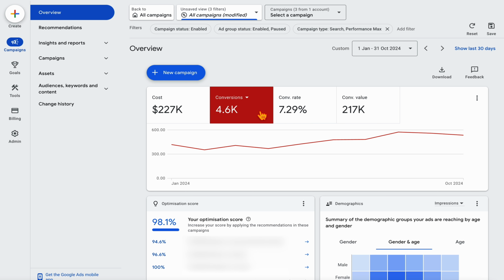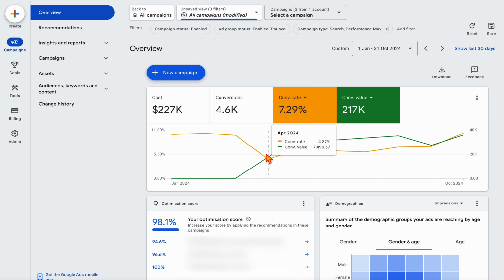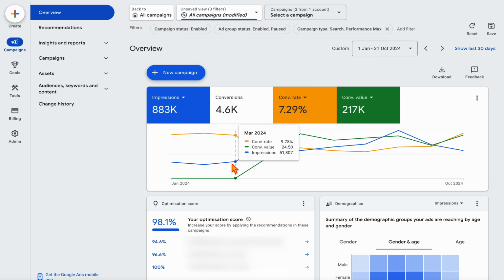So I just also want to show you some other things as well. As this has been going on, you can see our conversion rate has started to pick up again. That was the search campaign. When we started with Performance Max, it did drop down, but then you can see through here, we've seen an increase in our conversion rate. The conversion rate dropped down because we were reaching out to more users. So you can see from here, we started to see an increase in our impressions, but as this data has gone on and on, we are getting more and more data and more conversions, which is increasing the performance of this total campaign.